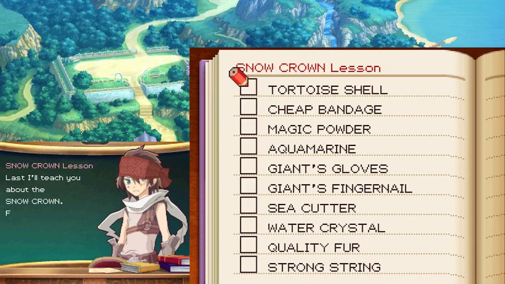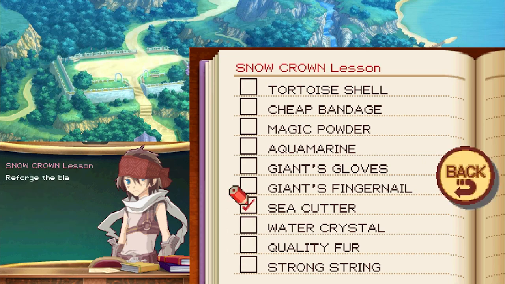Last, I'll teach you about the Snow Crown. First of all, you'll need a sea cutter. Reforge the blade with a water crystal. At the same time, freeze the blade using a magic powder. Make the guard out of a tortoise shell. Use a giant's glove on the grip so that your hands don't freeze. It'd also be a good idea to have quality fur on hand too.